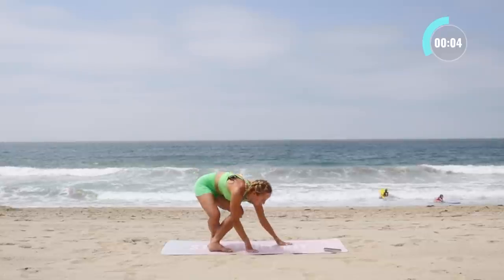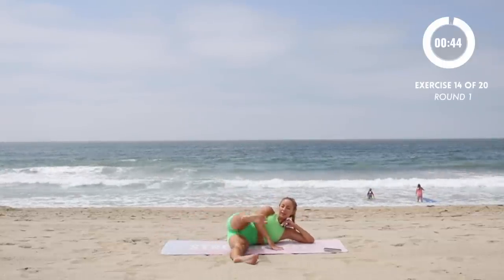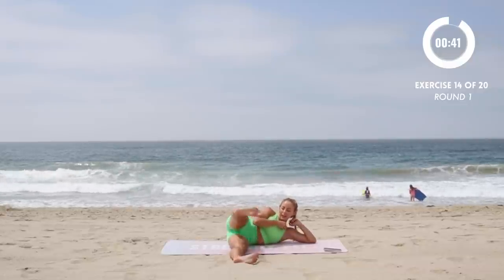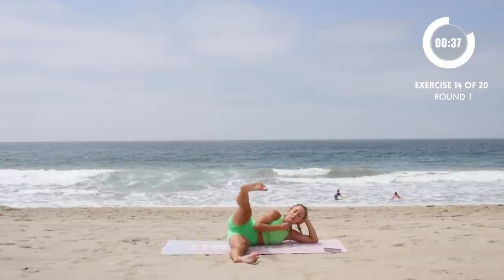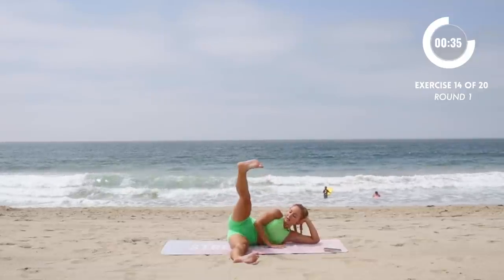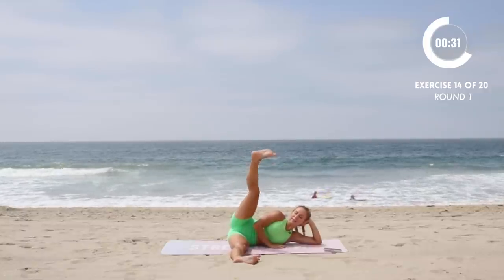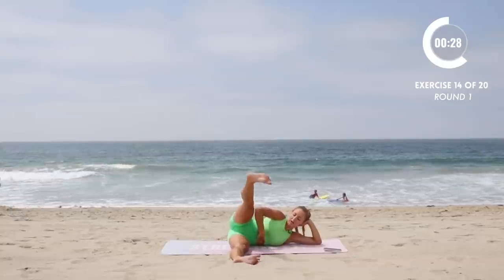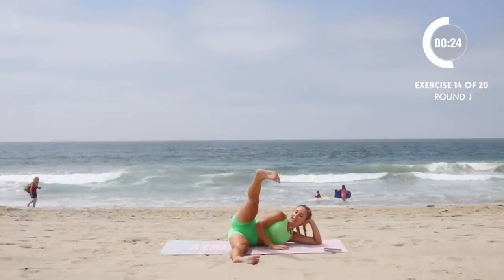Whew, okay, we're gonna lower down. We're gonna do a nice little L lift right here. So you're gonna lift, and lower. Good. So I'm in an L with my body, lifting and lowering, lifting and lowering. Close those ribs up, pull the abs in, lengthen through the chest and through the spine.